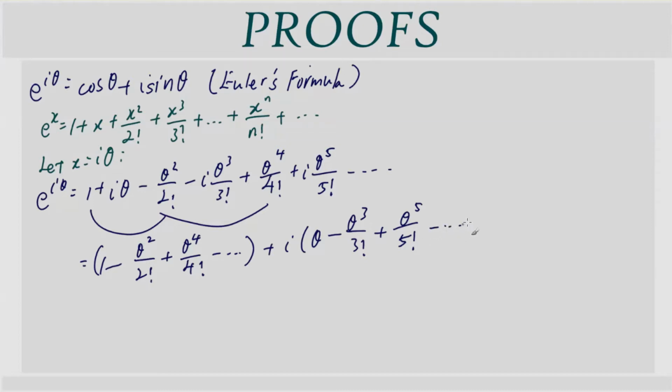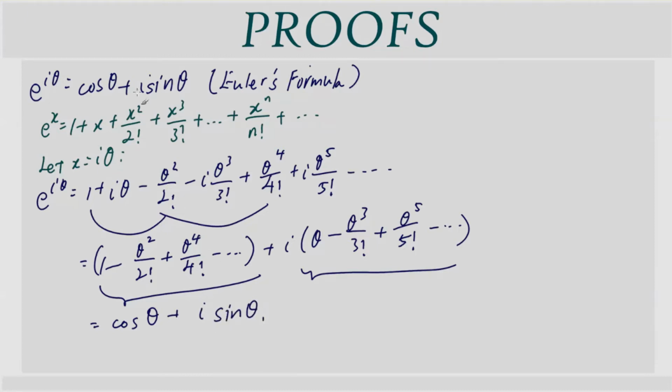And if you realize, what this looks like is two more Maclaurin series expansions, which is cosine theta, and on the right side we have sine theta. So we've effectively proved that Euler's formula can be derived quite simply using Maclaurin series expansion. Right? So we've distilled down one Maclaurin expansion to two series of expansion.